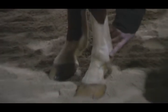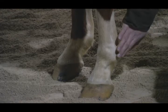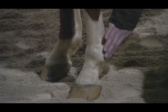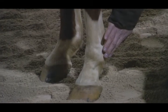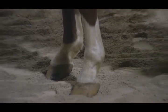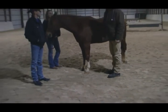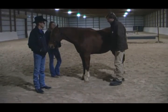This artery runs approximately in this region right here. And you can feel a little puffiness right where it is, and if you press and you hold and you concentrate, you may be able to feel that pulsation running through the artery. But it is a little tougher to do it down there. I prefer using the method underneath the mandible. It tends to work the best.